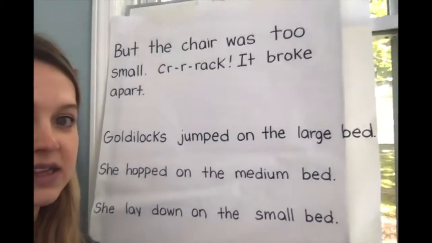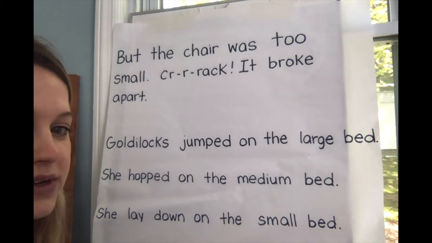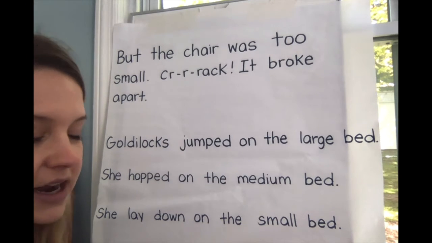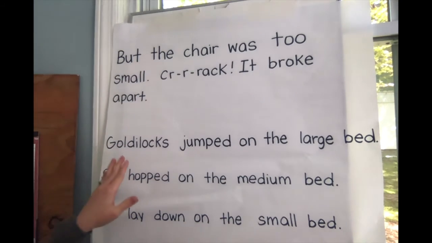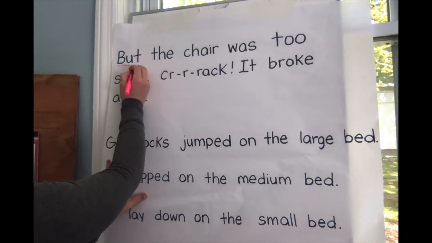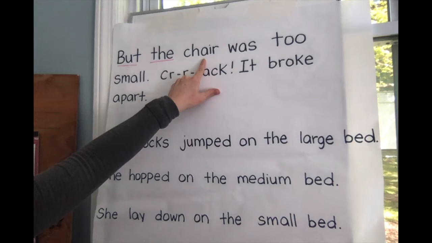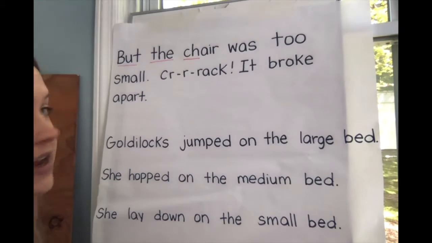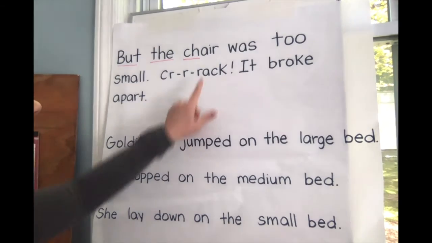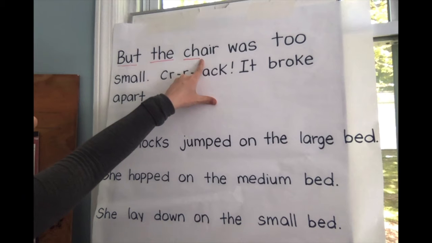The narrator has lots of lines on this page. The narrator has 5 lines, and the last line is really big. But we'll go through them one at a time to make sure that we know what we're reading. Let's look at the first line together. We start out with 2 popcorn words in this line. And then we have a word, and I'll give you a couple of clues on this word. We start the word with a digraph, that ch sound. And this word is an object that is important in this story. So think about this story and think about something that starts with a ch.